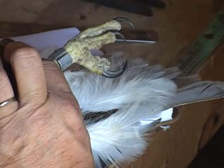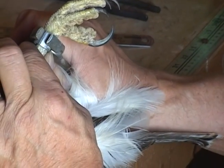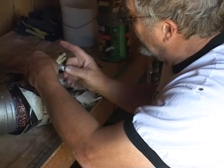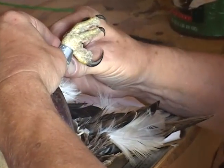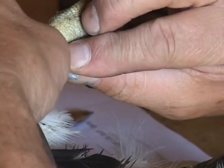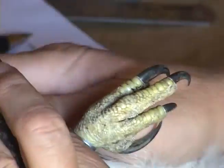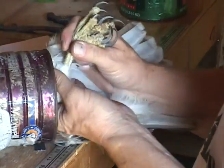Do you want to let them go right away? We'll let them go right away. What's that second piece of tape you're putting on there? Well, we don't have any more lock-on bands, so we're using what they call a butt-end band. This kind of helps keep the bird from taking it off. It's probably not real heavy, is it? No. And the tape will stay there for a long time.